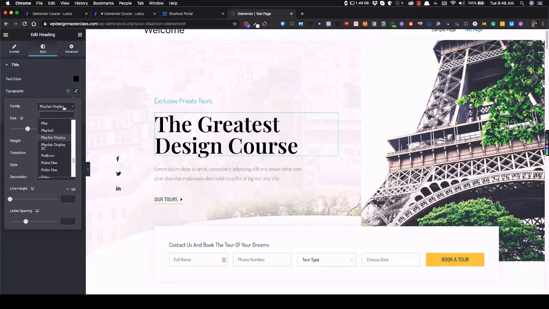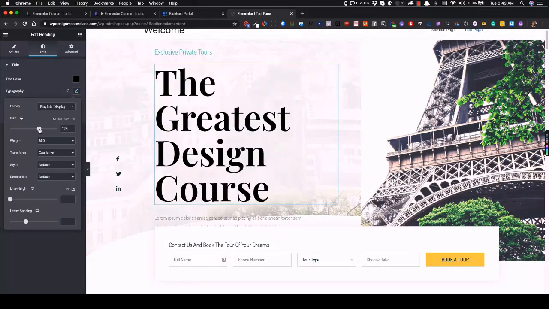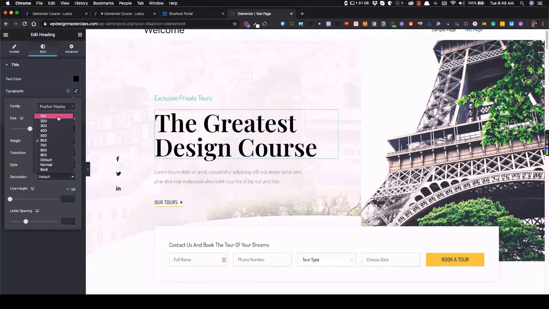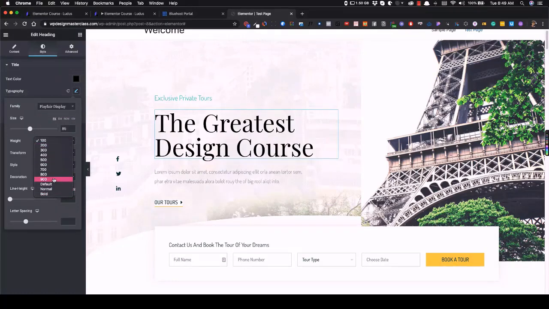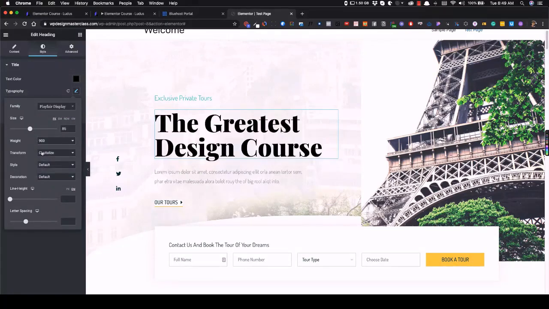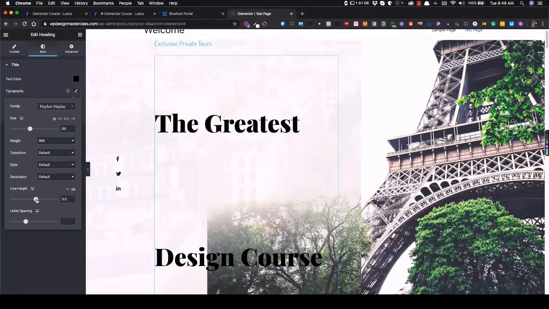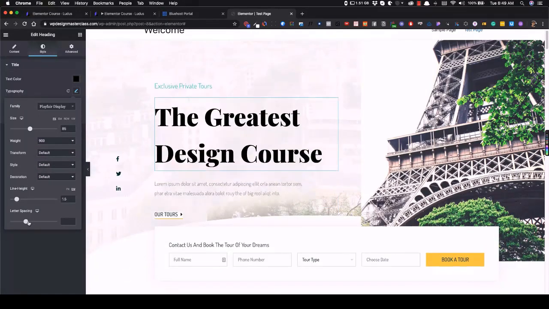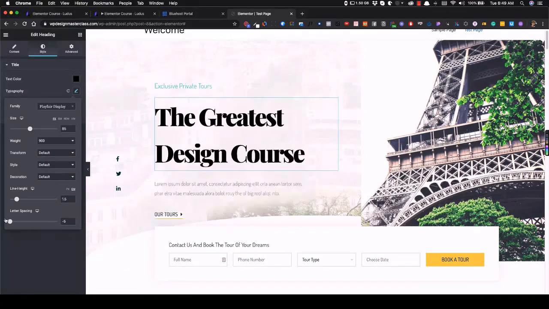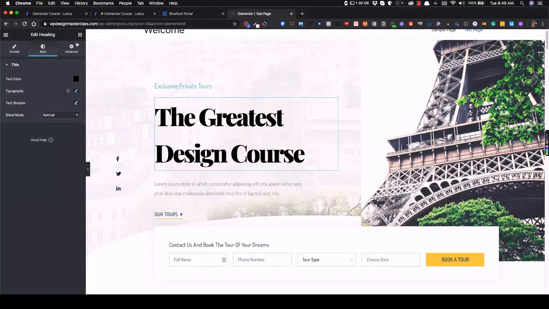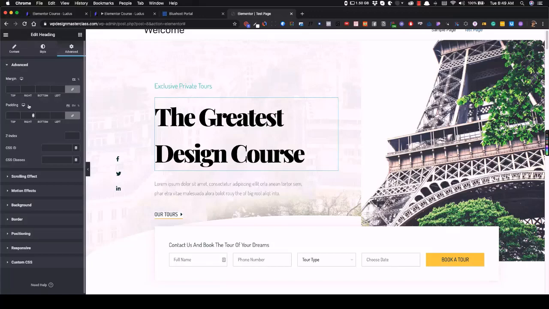You can change the font here, font size, the weight. So like how bold is it? As bold as I want. Transform it to be fully uppercase or default, and so on. Line height, letter spacing. And then again, in the advanced tabs, mostly what you're going to be using is margin and padding.